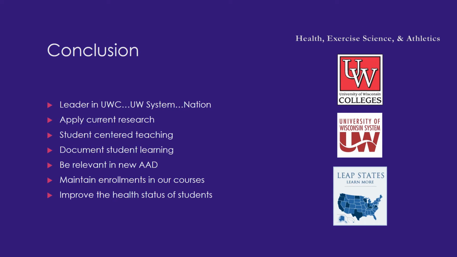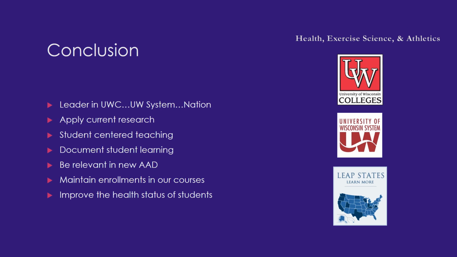So in conclusion, as we put forward this proposal to the Associate's Degree Reimagining Committee, I think we're positioning ourselves, our department, to be a leader within the UW colleges as we look at this. And the UW colleges is a leader in the UW system as far as assessment. And the UW system is really a leader in the nation as far as being on board with the AAC&U initiatives. The UW system was the first institution to join the LEAP initiative in 2005.